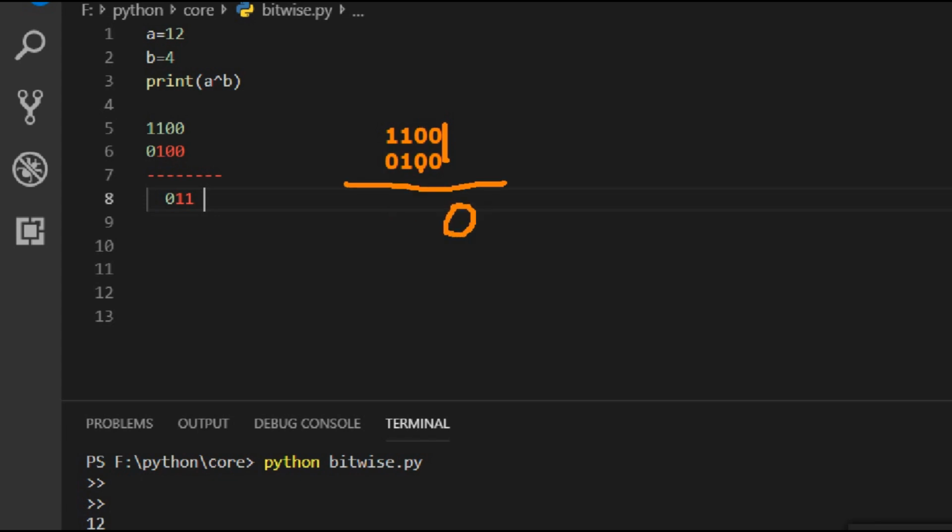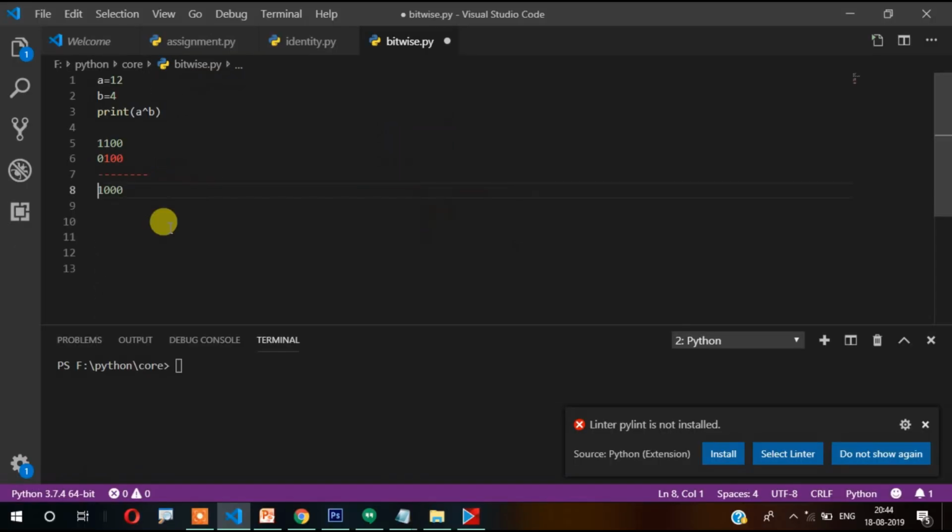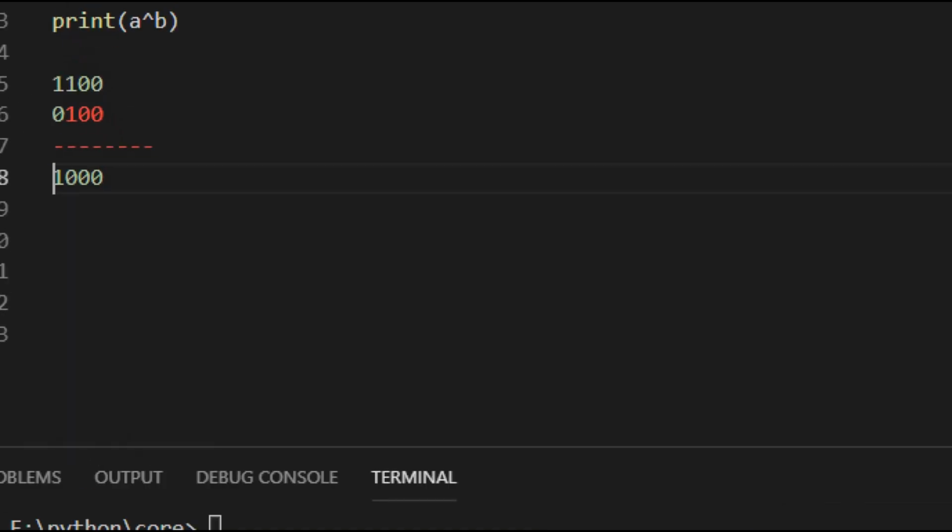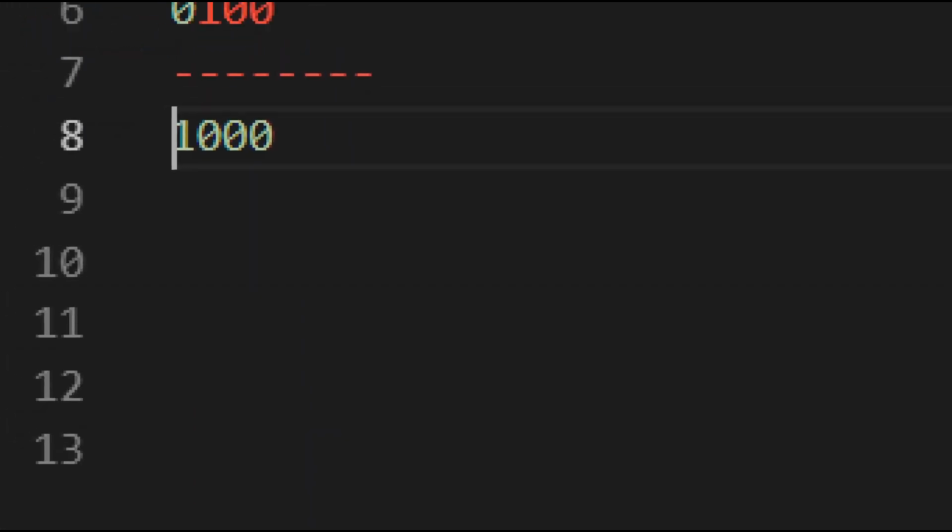Here also 0, and these two are of the same type, so this will also be 0. These two are different, so here it will be 1. So the output will be 1000.